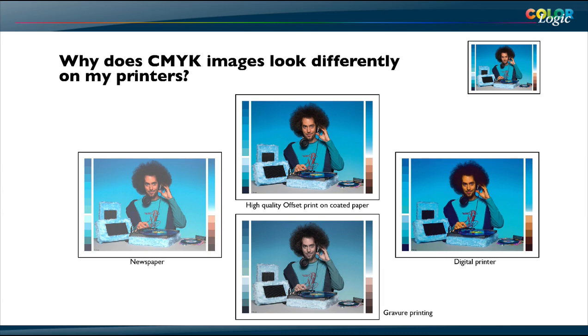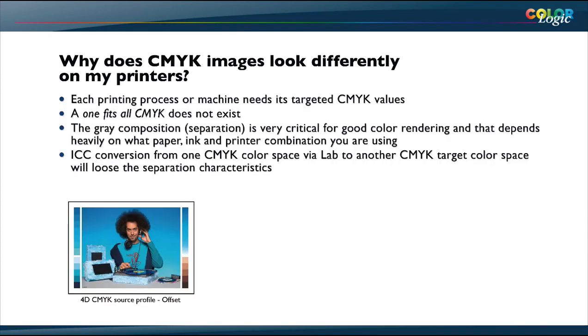And very often people forget that a CMYK to CMYK conversion is necessary, because I want to print on my final output device. Very often people as well forget to assign a profile to my CMYK image, so that a printer has a chance to honor that profile, to do that conversion correctly. So that means each printing process or machine needs its targeted CMYK. There is no one-fits-all CMYK. That does not exist, especially if you look at the gray composition, which is called the separation, for example.